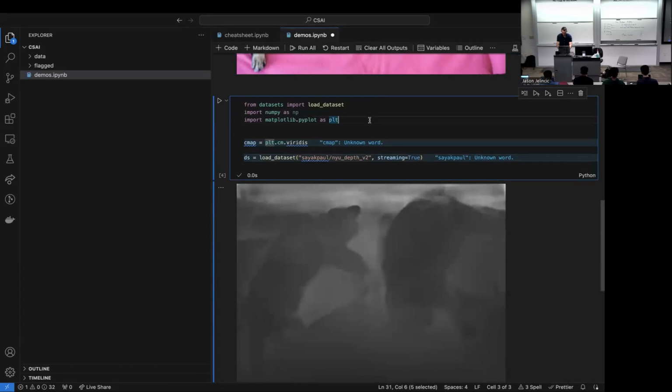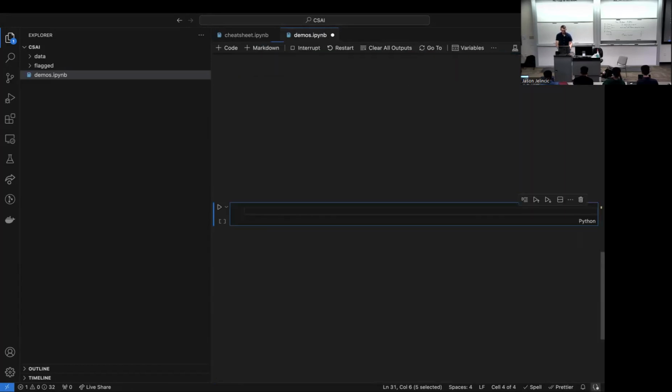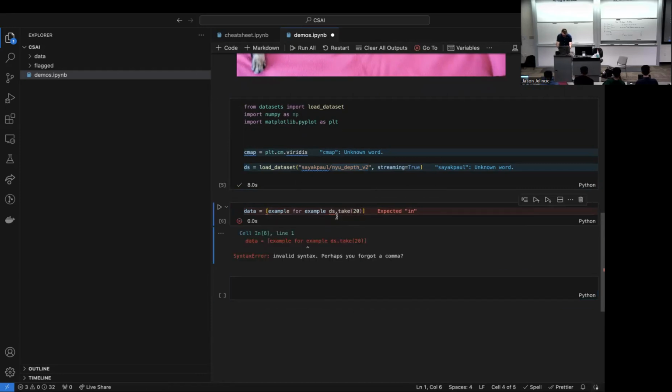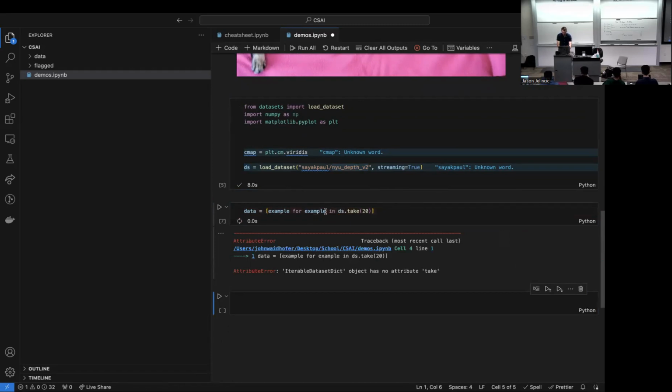So we're just going to run this block of code. And that's going to pull in our NYU depth data set. So we only want the first 20 elements. And to do this, we can say our data is the example, where we just take the first 20 elements of the data set. And I forgot one argument here.